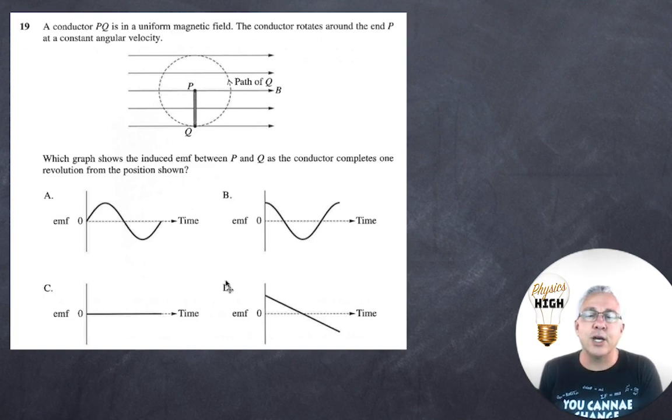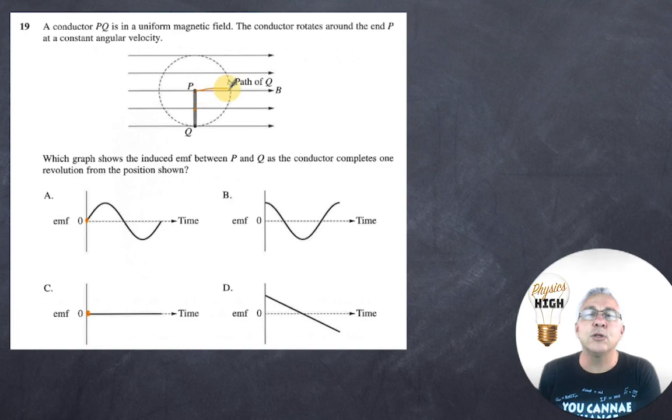So let's try to work out what's going on here. Let's have a look and place a single electron on our wire here, like so. If this is moving in this position in that direction, and the magnetic field is also in that direction, then as a result, there is no EMF because they're not perpendicular to each other. So we agree here that at this position, the EMF is definitely zero. In that case, both A and C will satisfy that, and not B and D.